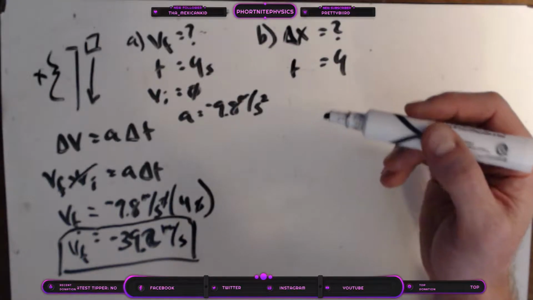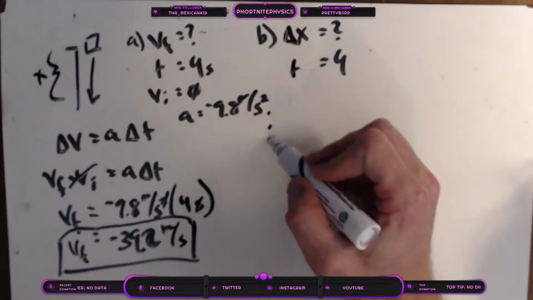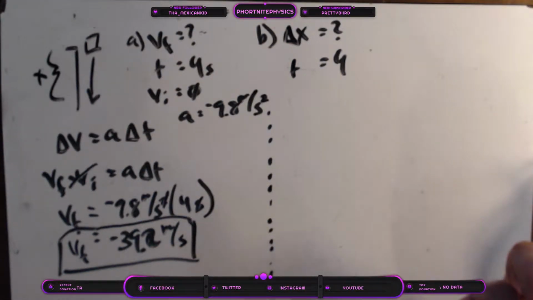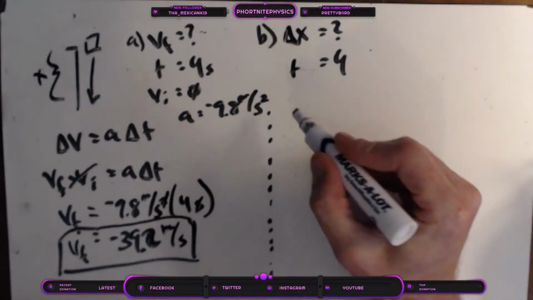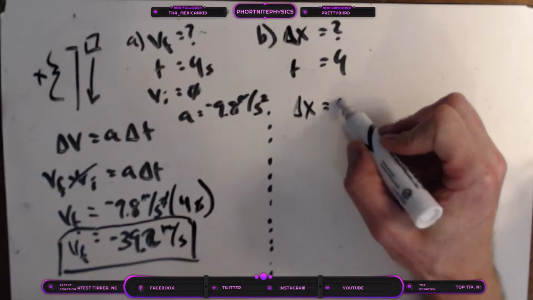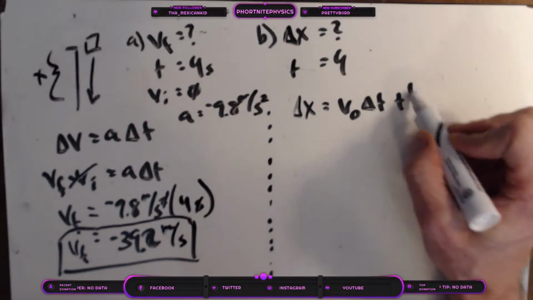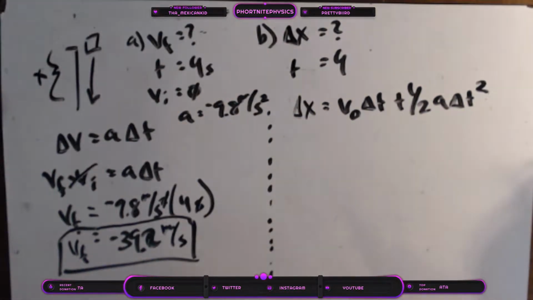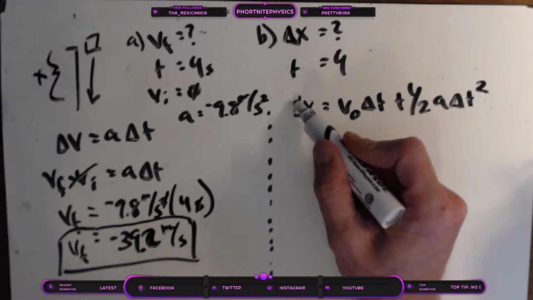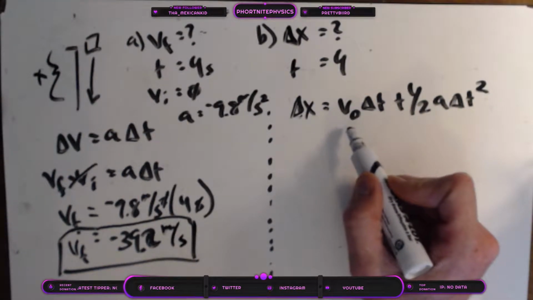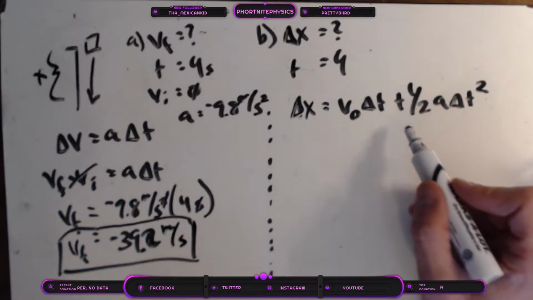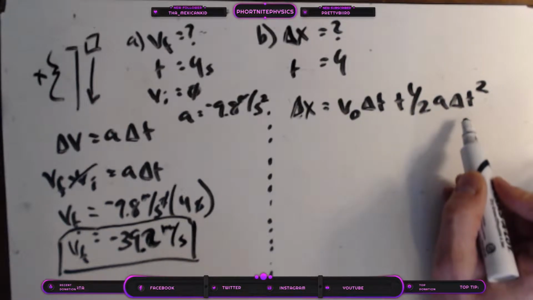Let's go ahead and do part B, which is find out how far it has fallen. Now, the equation for this part is a little more complicated for calculus reasons, but it's still pretty easy to solve. Now, the equation we use for this one is as follows. Okay, now that looks like a whole bunch of nonsense to some of you, but it'll be okay. I'll explain it a little bit if you want a more in-depth explanation, then we certainly can, but it's not completely necessary. So again, how far we go is equal to this symbol right here, which means our initial velocity multiplied by however long the total thing is moving, plus 1/2 the acceleration multiplied by time squared.